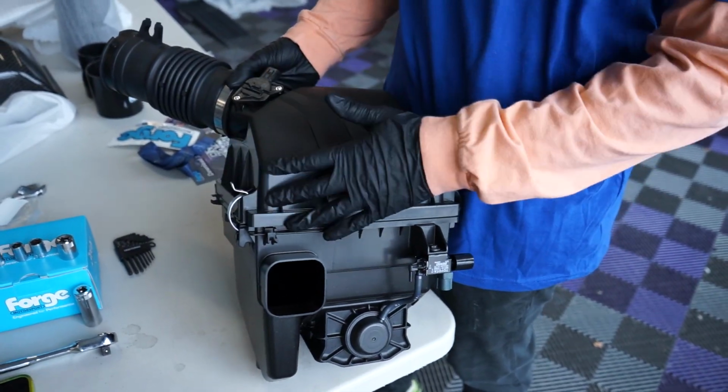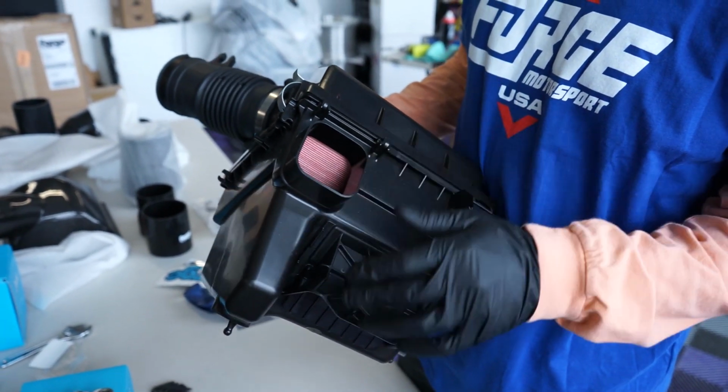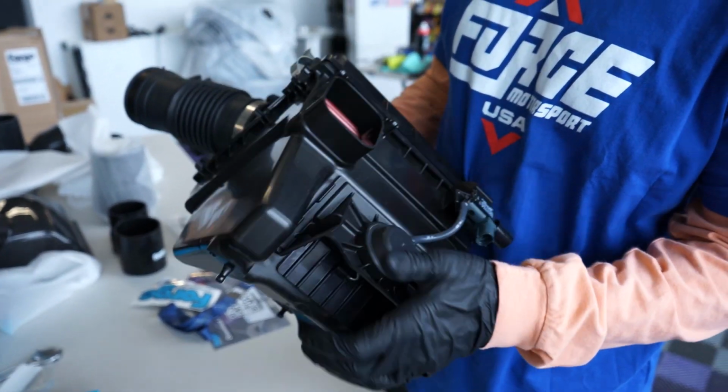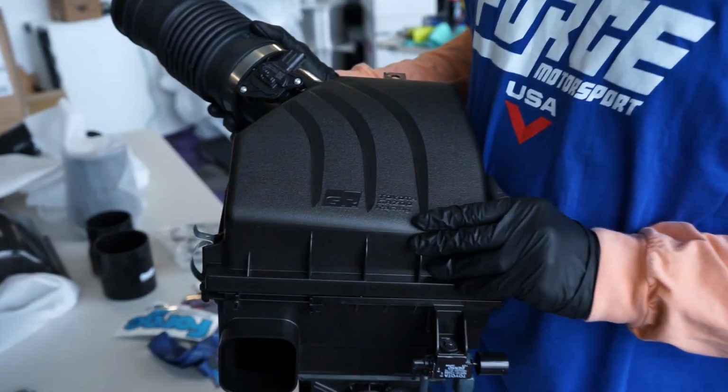And most of those do have shrouds to keep a lot of the hot air out. But I do like the fact that this retains Toyota's design for the air intake. So where it gets air from, how much it allows in. I think it's a cool kind of feature because the Gazoo race team, they thought of it. So, you know, it's gotta be something.